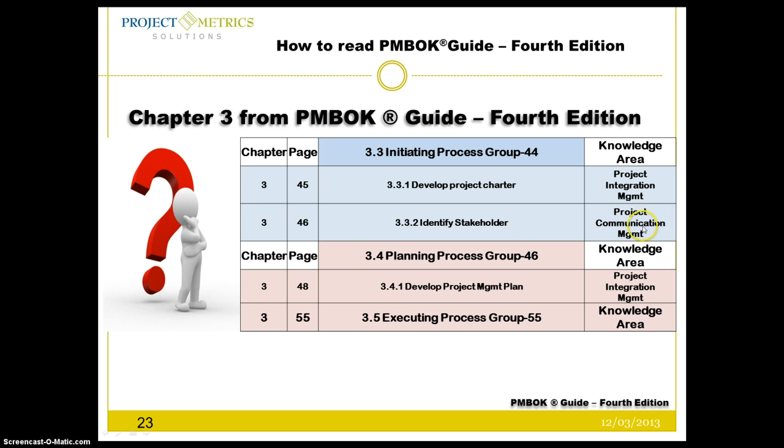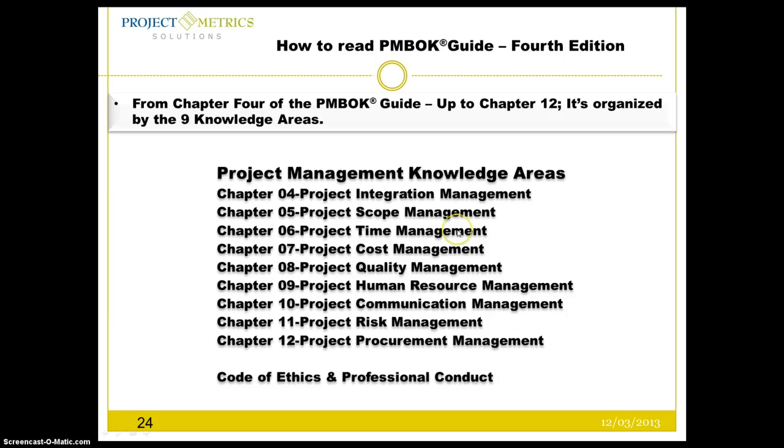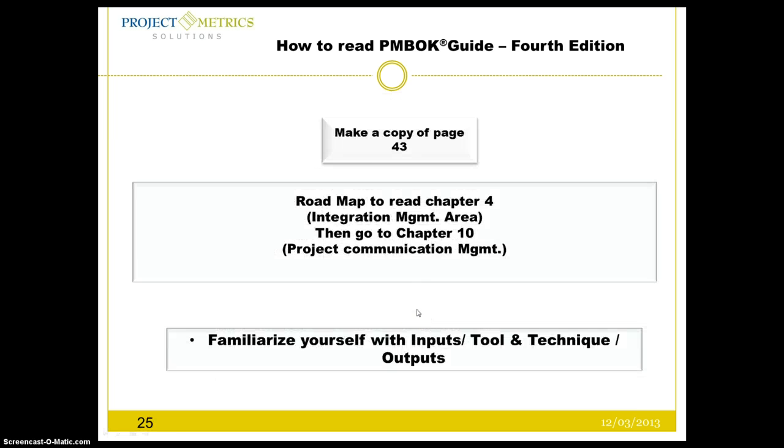which is knowledge area project communication management. So you are going to see 3.3.2 identify stakeholders, but when you are going through the knowledge area only, it is deceptive. Go by the initiating, try to find out from the knowledge area, develop project charter, then go to 10 to find out what's going on to complete the initiating group, initiating stage. So make a copy of page 43. Take it as a roadmap to reach chapter 4, integration management area, then go to chapter 10, project communication management.